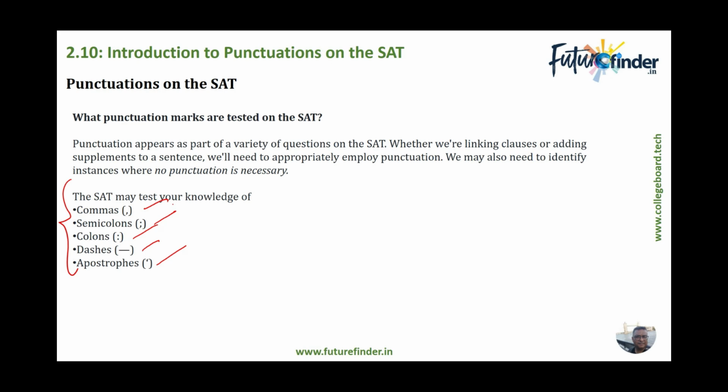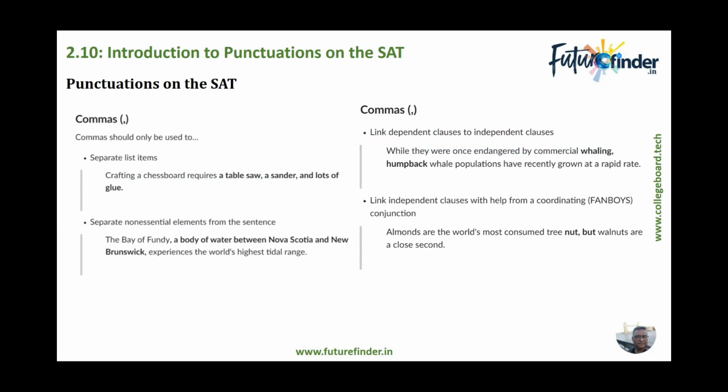Normally, if you ask what is the use of a comma, most people would say that whenever we need a pause in a sentence, we would use a comma. But SAT doesn't look at it that way. SAT looks at specific uses of a comma. So, a comma should only be used to separate lists. Okay, these are lists: a table, a sander, and lots of glue. So, one use of a comma, separate lists. We are going to delve into this from the SAT perspective in the lectures to follow.